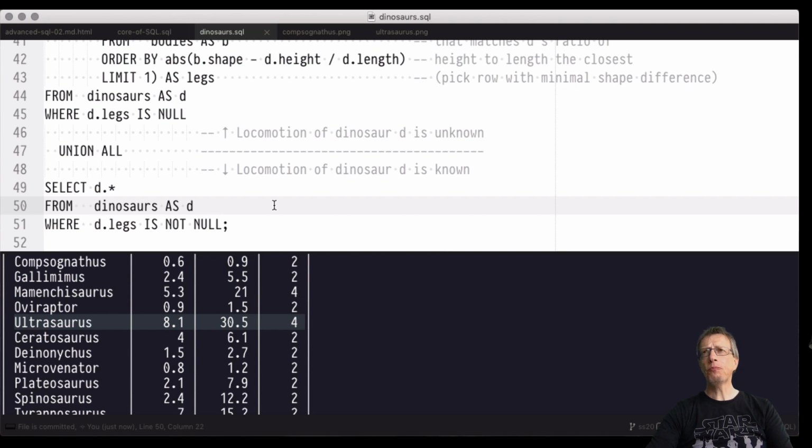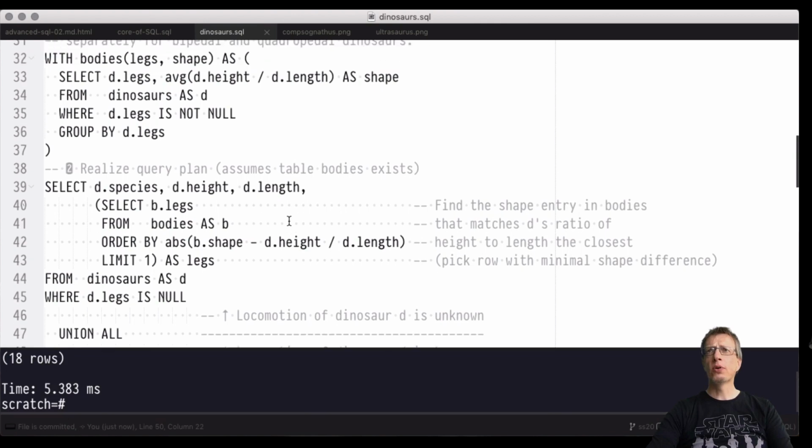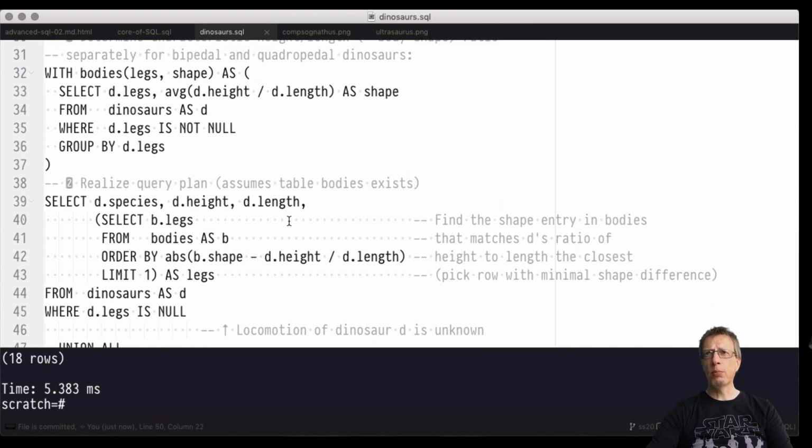Okay, very nice. So that would be a use case for the with construct, a common table expression that relieves us from thinking about the details that have led to the computation of the bodies table. This is just one temporary table named here in this common table expression, but you will see that further examples will use a quite extensive number of these common table expression defined names to build up query logic step by step and to have some modularity in the formulation of SQL queries.